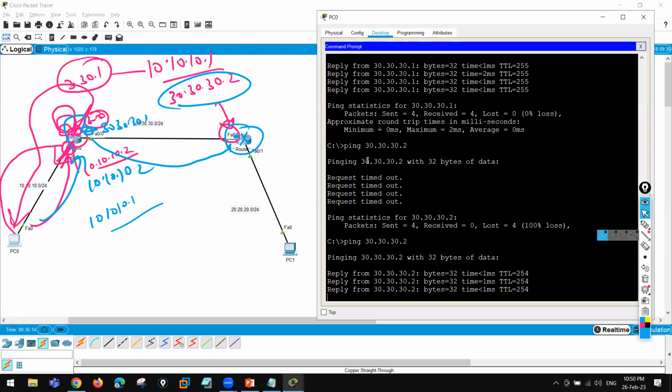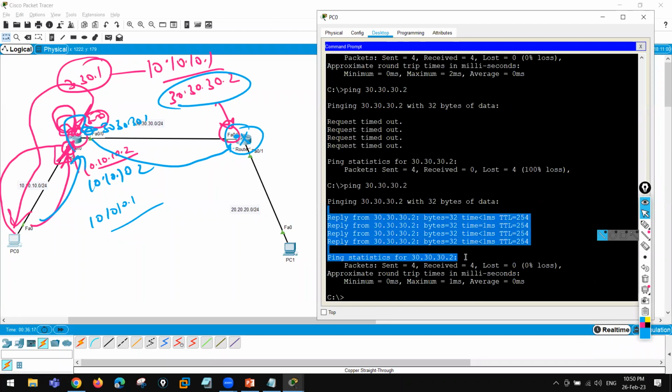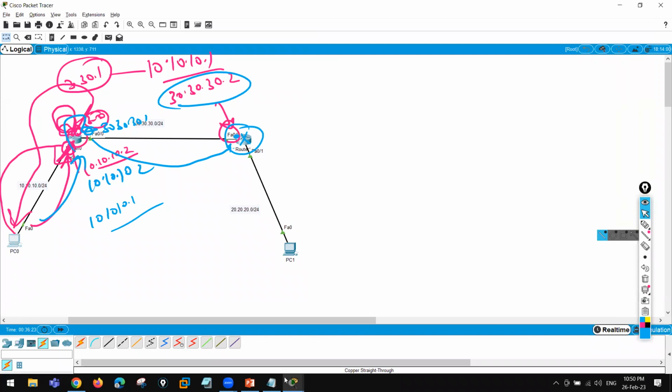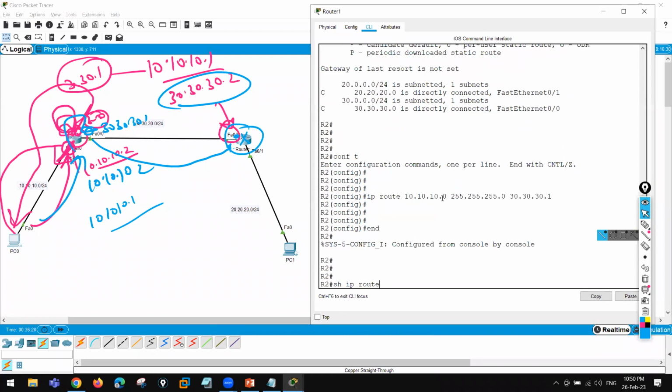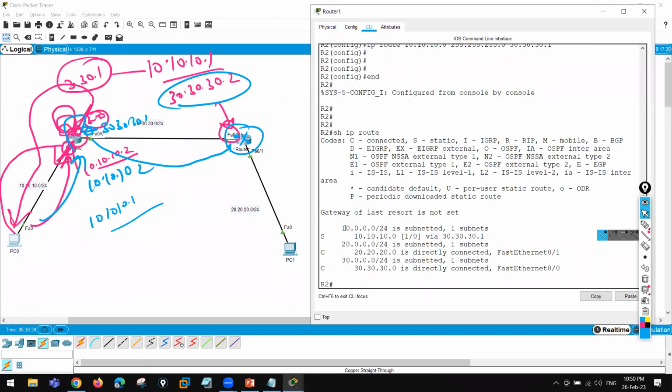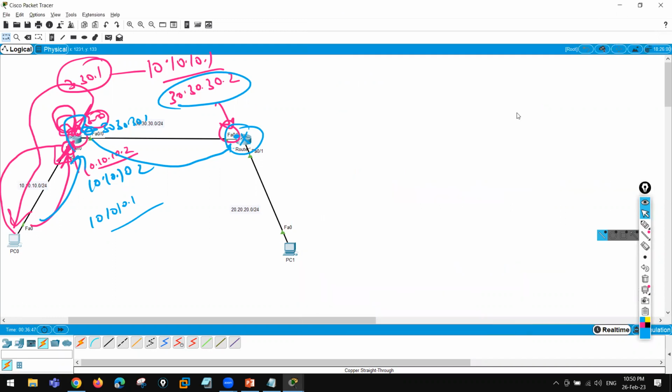Now I think if I come to this PC and ping this guy, it should be able to ping. Earlier it was not able to ping. Now it is able to ping him. It is able to reach him, and this guy is also able to reply back. Why? Because now it knows about the routes available in its routing table. To reach the 10 network, this is my subnet, this is my next hop where I need to get to. Okay. So now everybody knows about everyone. So I think now this guy should be able to reach here, and this guy should be able to reply back here. So let's see.